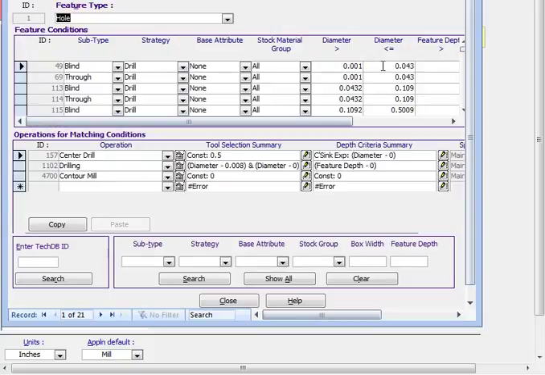The Features and Operations dialog box breaks down like this. If you have a feature of a specific type that meets certain geometric and non-geometric criteria, then certain operations will be created. For example, if I have a hole feature that has a drill strategy specified and falls within this range of diameters and depths, then these will be the resulting operations. If I click on some of these other if conditions, then you see the resulting operations displayed for each.